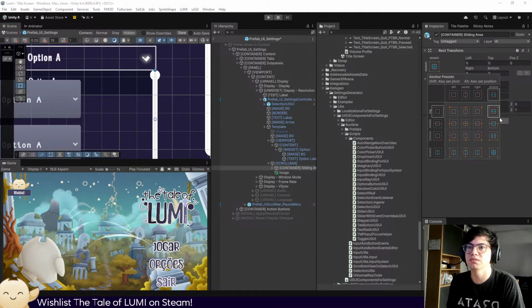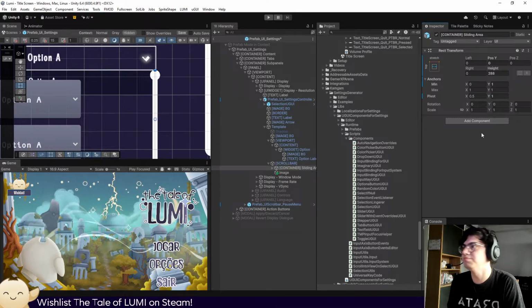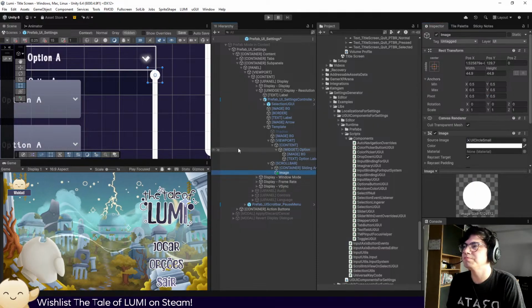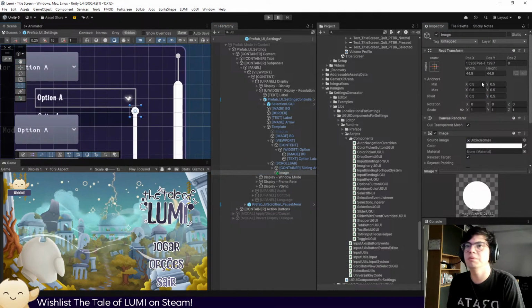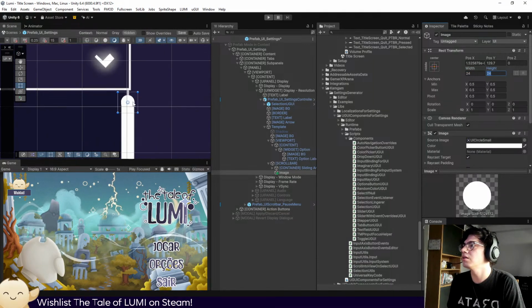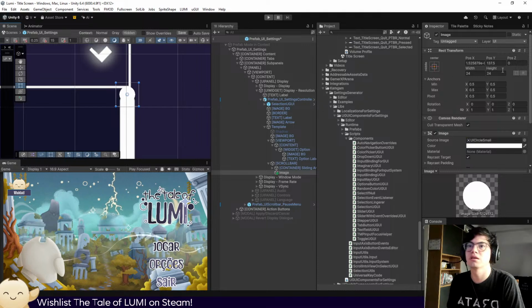How do I set this? So maybe, yeah, perfect. I don't know how big this has to be. Maybe it's smaller than that, right? So 24, maybe. What? What happened?